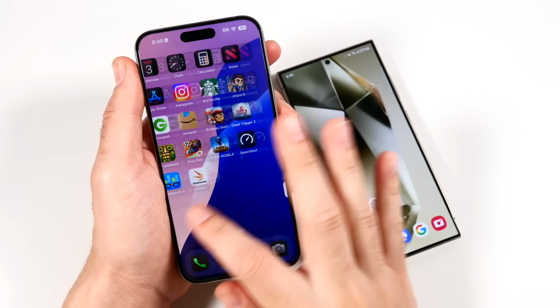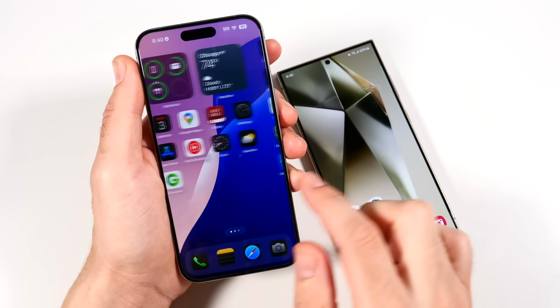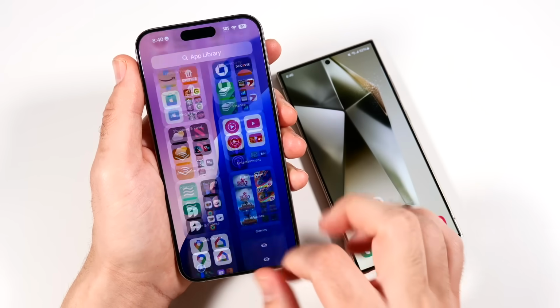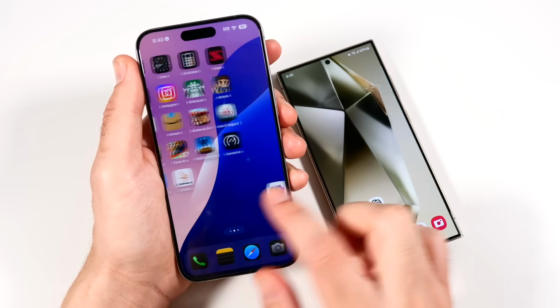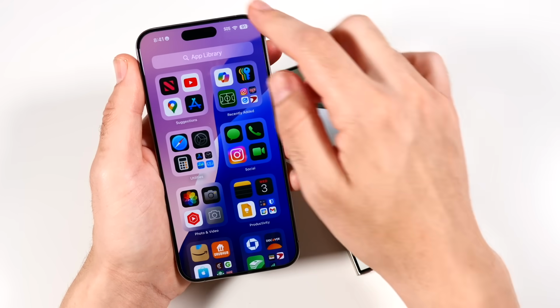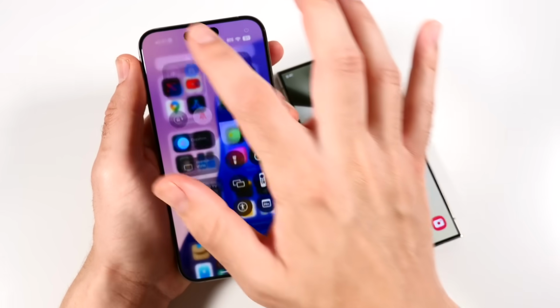Let's go. All right, so when generally scrolling through the platform, you'll see that there's no real issue whatsoever here on iOS 18 Beta 2. And I was contemplating if I even wanted to do this, but after seeing how well it's performing on Beta 2, I think it's just fine to create a speed test third edition here. You'll see right here, Control Center is all new, cleaned up, also running pretty good.